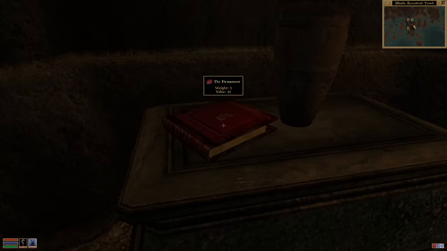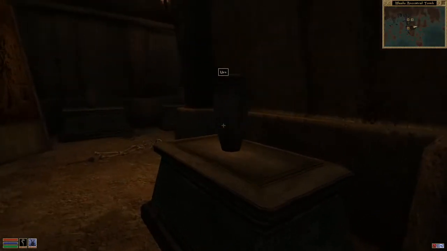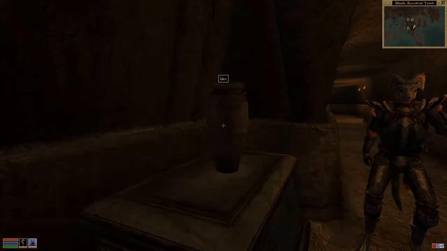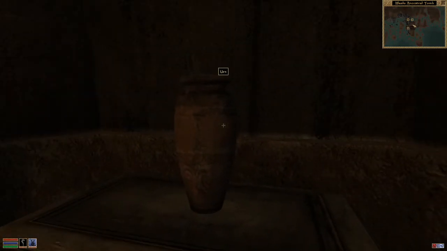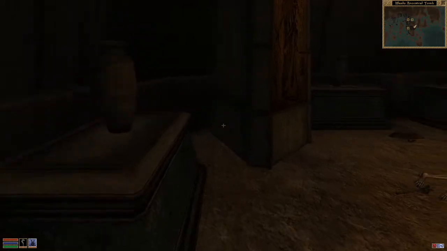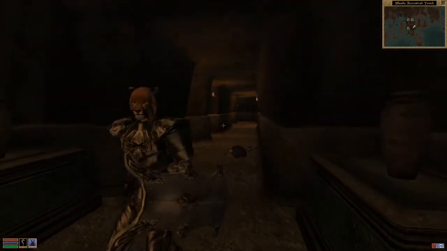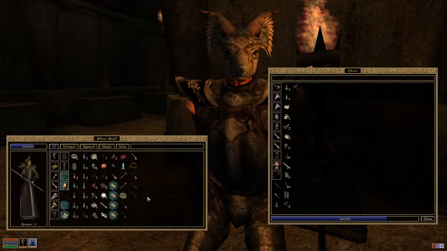I got the permanent. I guess if I do, I can sell it. Ready. Oh, repair prongs, nice. Okay, I got my candle, I like my candles. Alright. Dargo might give you a few things.